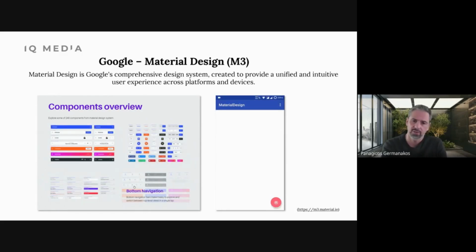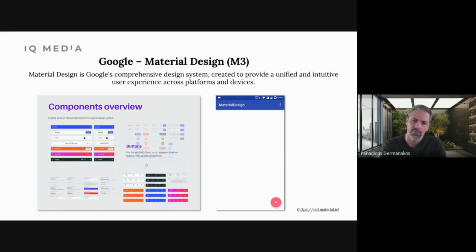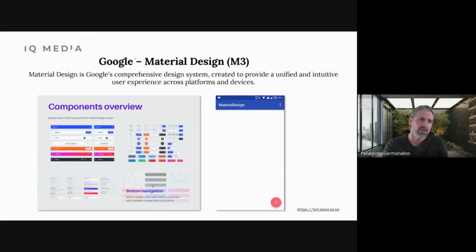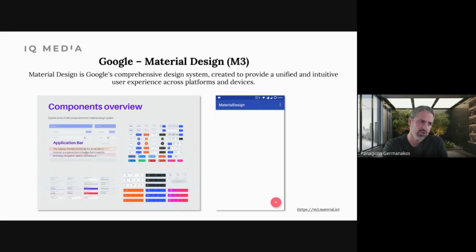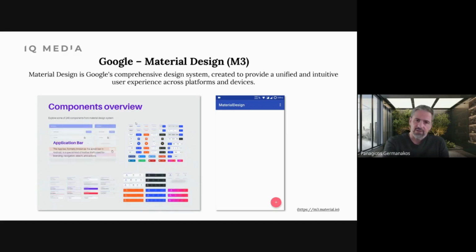There are open libraries on the internet that you can use or reuse. For example, here is the Google Material Design system, where you see the various kinds of buttons, navigation, and text fields that we insert information in, in order to take some actions.